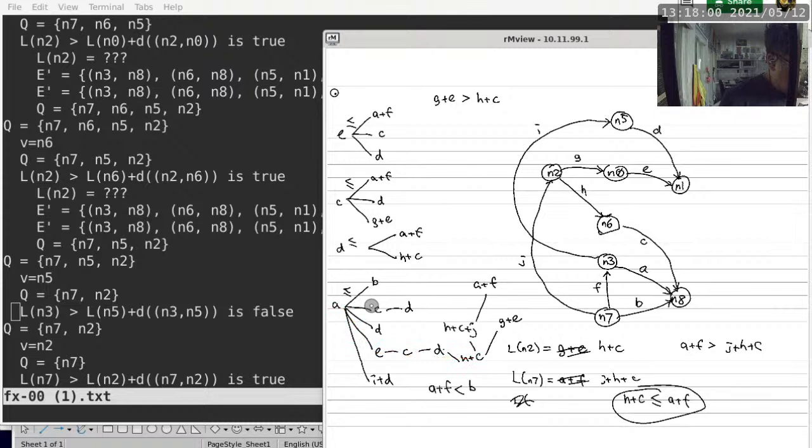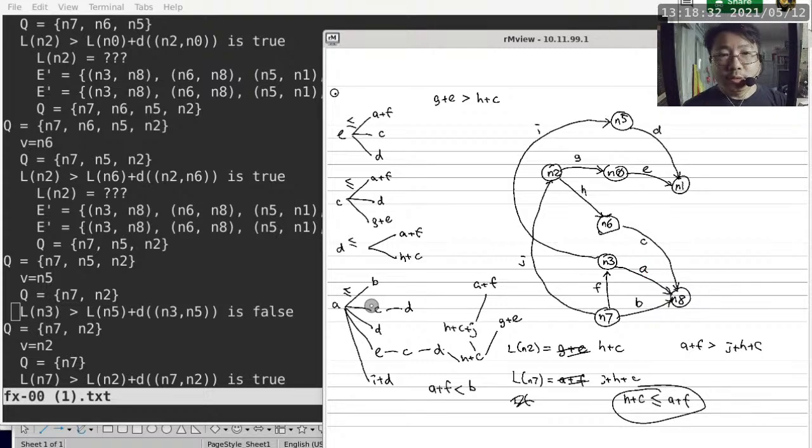The only thing that is left is I plus D, but I plus D is also expressed somewhere, but it's independent of the rest. Let me double check. Yeah, so I plus D is only in relation to A. It is not in relation to anything else that I can tell.